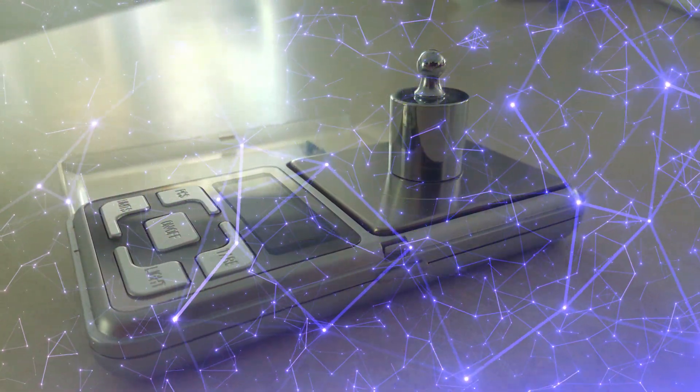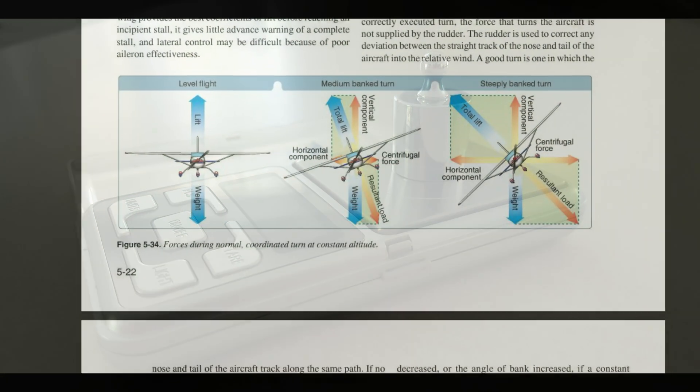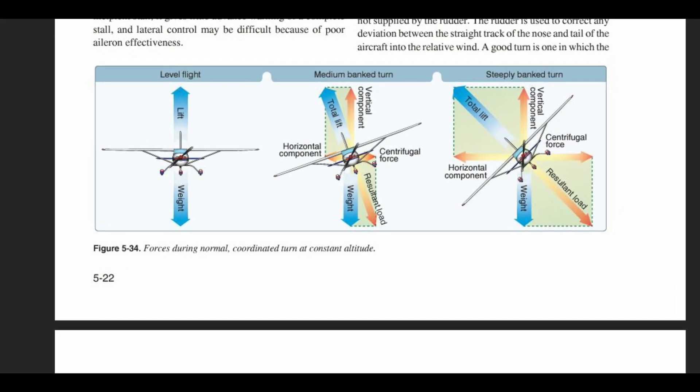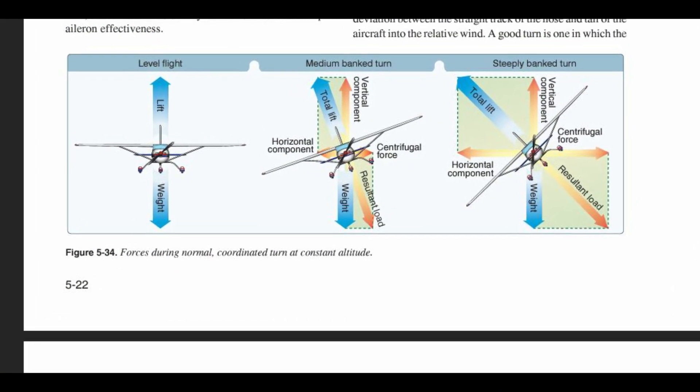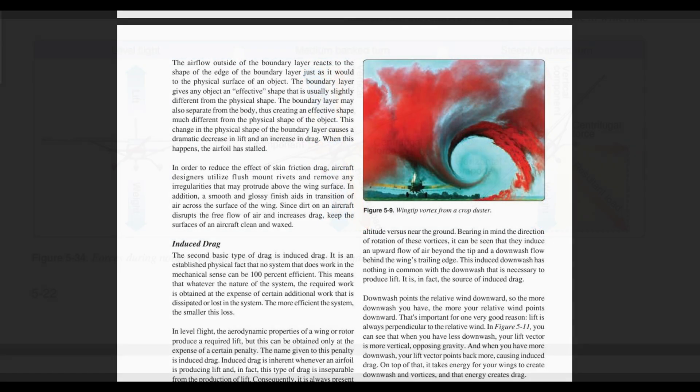This also means more waste, adding to the ecological impact, and it will add to the potential dangers involved. As weight goes up on any given UAS, wing loading increases as well as the associated potential energy of the craft. The added inefficiency also means more energy will need to be expended per flight, which adds to the ecological impact.